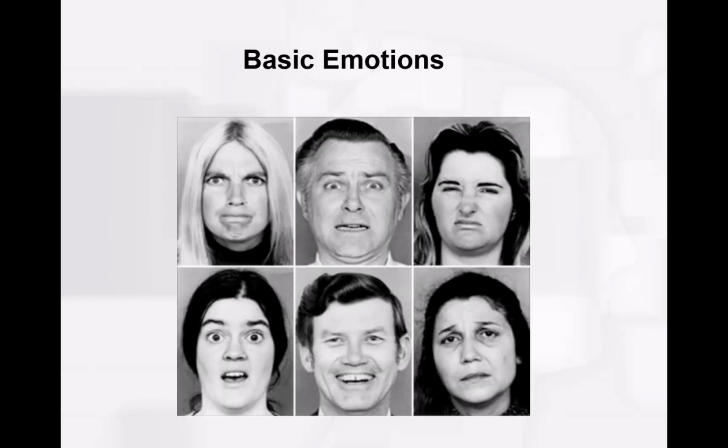Now, when you look here at this image, can you identify the emotions that each of these individuals is expressing? Well, according to Paul Ekman, everybody across the world, across cultures, can identify these basic emotions. So according to Ekman, the fact that people all over the world can identify these basic emotions suggests that these emotions must be innate, that we're born with them. So he did the bulk of the research on these facial expressions.